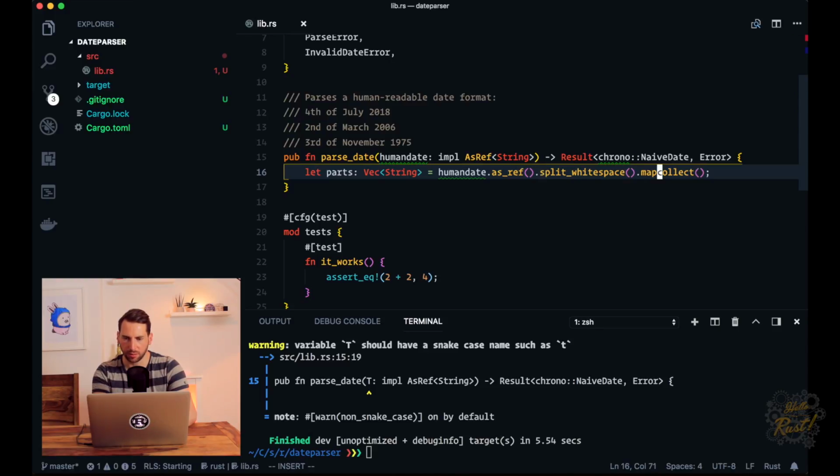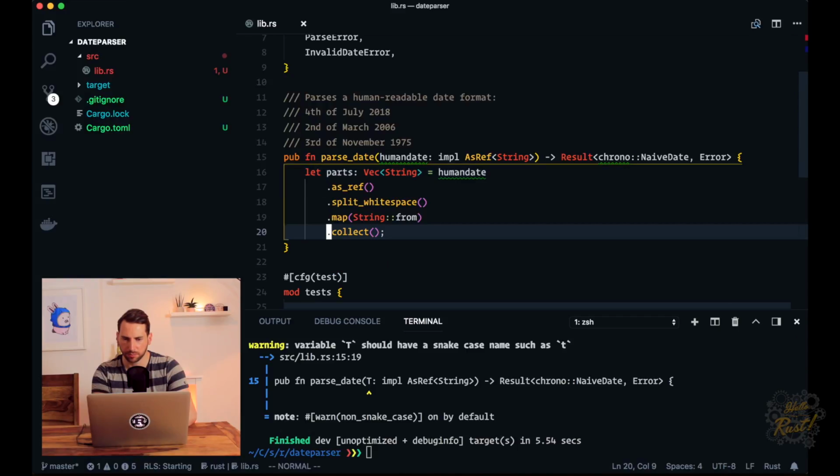And I guess I can map the input string with String::from to string elements. Otherwise, I don't know what split whitespace returns.